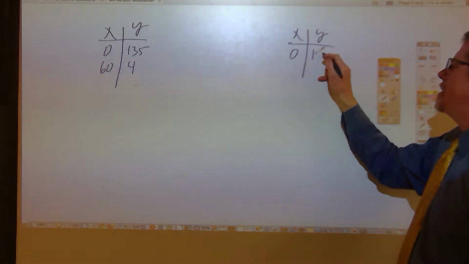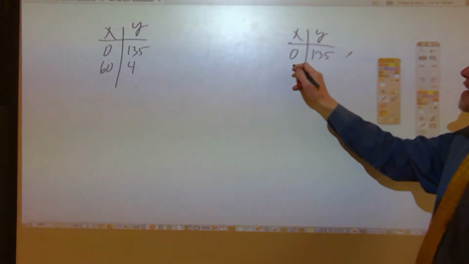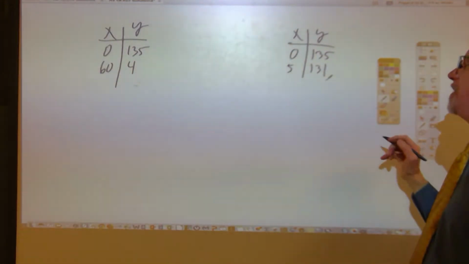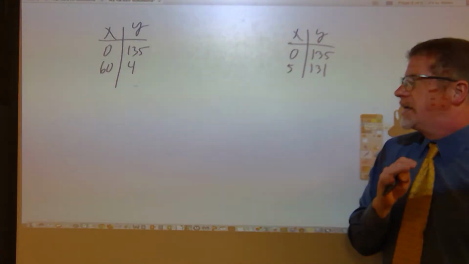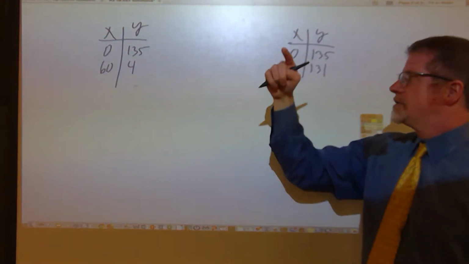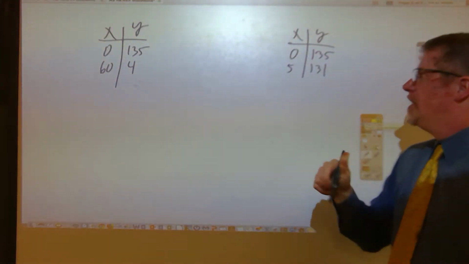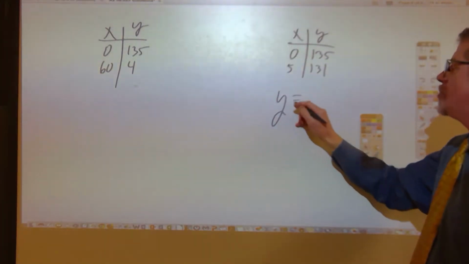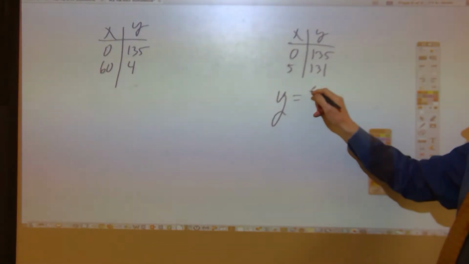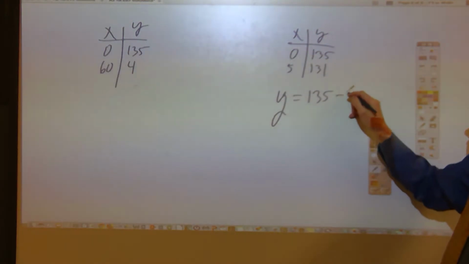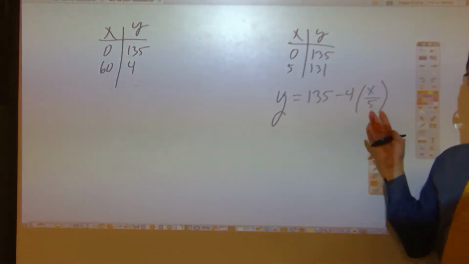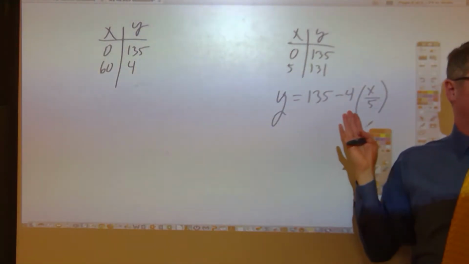What if we start out at 135 degrees and then it just cools 4 degrees every 5 minutes? What if that were the case? It just comes down 4 degrees every 5 minutes, rise over run. So down 4 over 5, down 4 over 5. If that were the case, then to find the equation of the line, you would say, well, we got to start somewhere, and we have to subtract 4 degrees every 5 minutes. I mean, the slope of the line is -4/5.